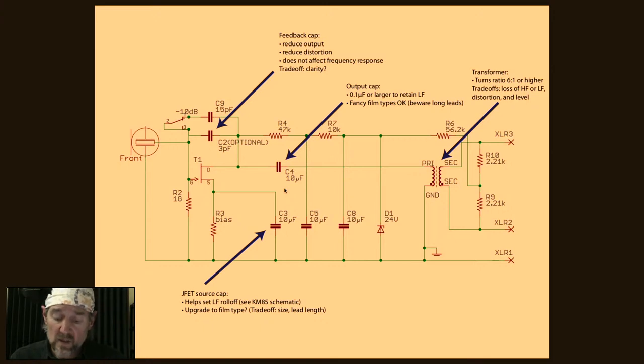Okay. This is a 10 microfarad cap. A 10 microfarad film cap wouldn't fit inside the microphone. I think that's pretty true. I think you literally couldn't fit it inside the microphone. But you could use a smaller value without really losing any low end. So you could use something down to 0.1 microfarad, and you could find a 0.1 microfarad film cap that fits in here. So that's an option.